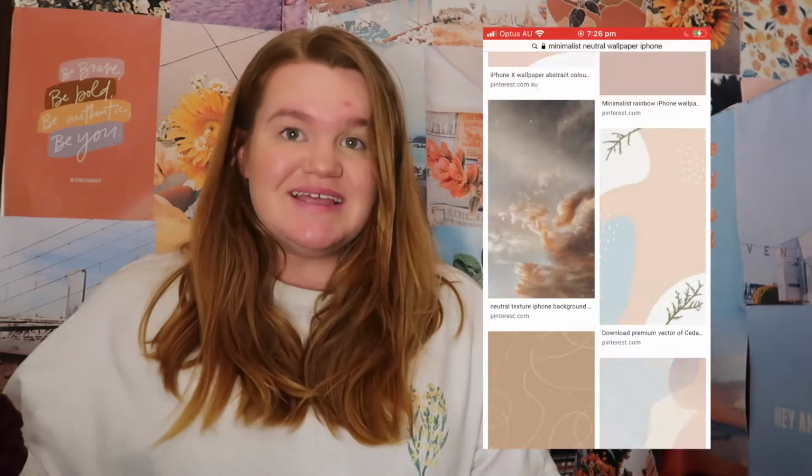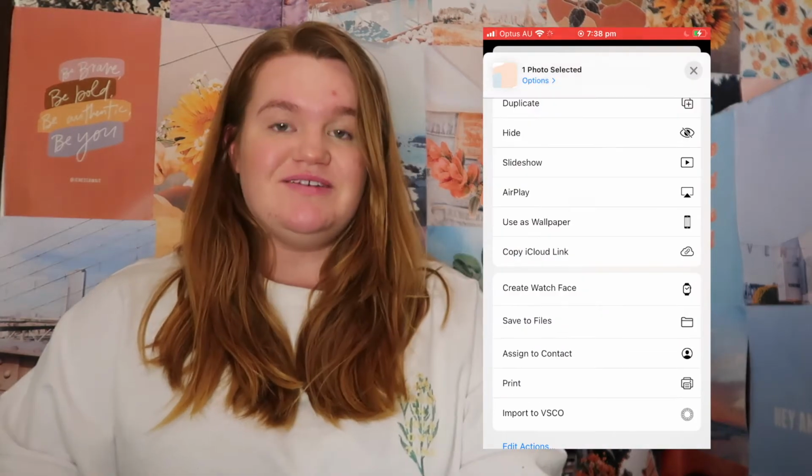Without further ado, let's get on to the customization. So the first thing you're going to need to complete this process is to find a cute background. I traditionally have always had a photo as my background, but I thought to optimize the appeal of this end product, I'm going to find a really aesthetic background.